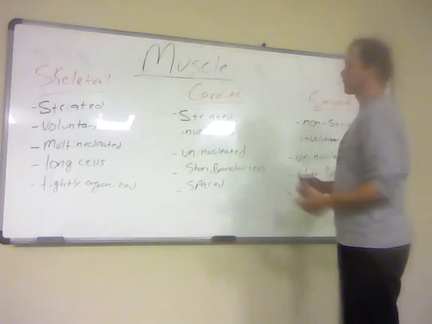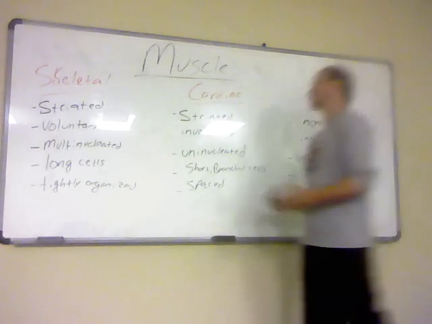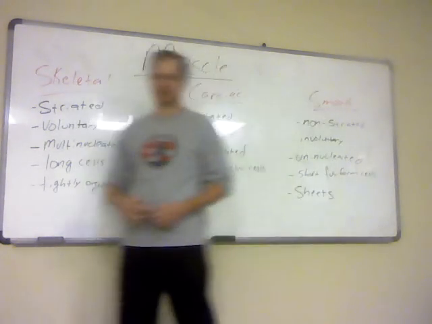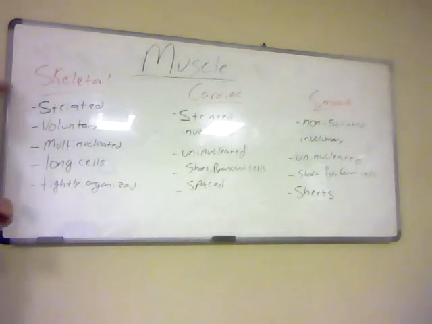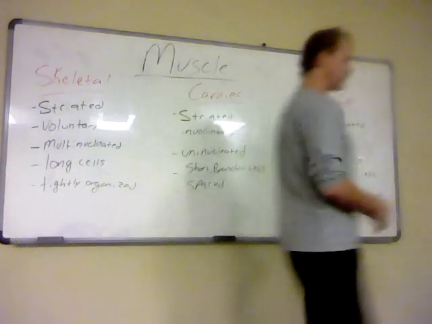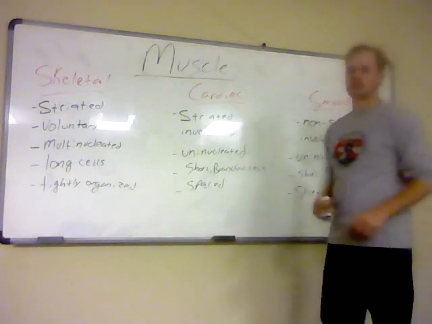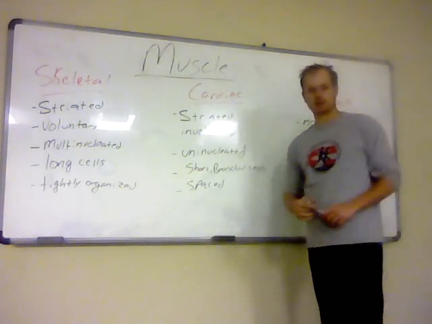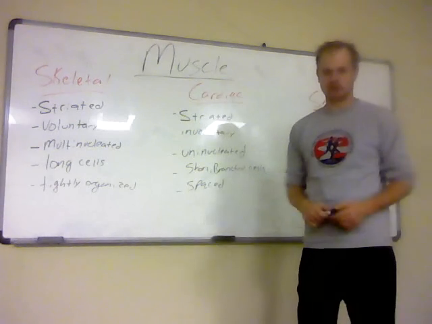Alright, in this section I want to spend some time talking about the different morphological differences between the different types of muscle tissue. In this one I just want to explain some details about each type of muscle tissue, and then I'll do another video right after this with images or pictures of the different types of muscle cells in the body, so you can see these differences that I'm discussing.